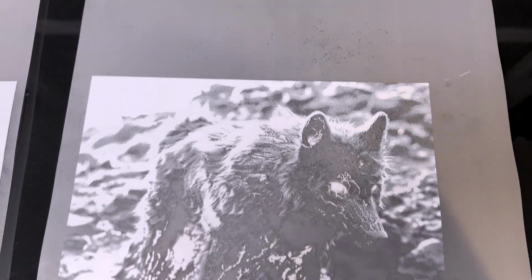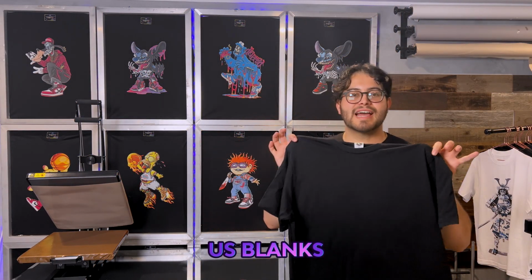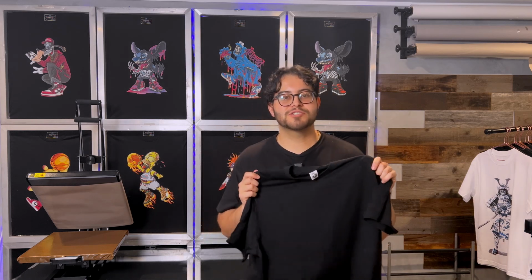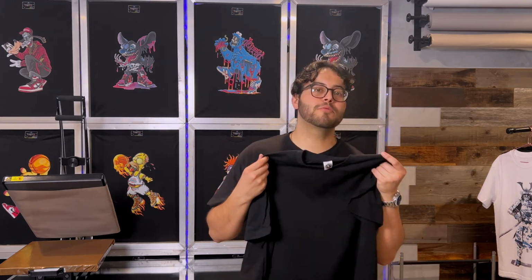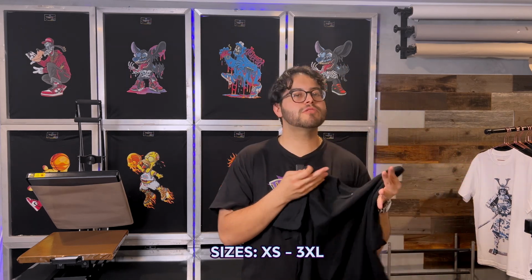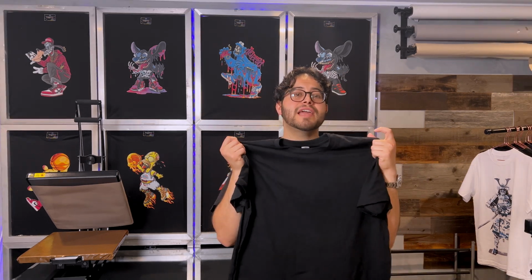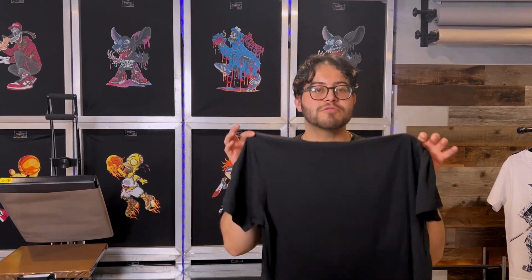All right, let's see this on a shirt. For our blank tees, we have a US Blanks side seam, extra large black short sleeve crew t-shirt. The model number we're going to be using is a US 2000. It is a 4.3 ounce shirt. This shirt comes in an extra small all the way to a 3XL. It is a relaxed retail fashion fit. If you're considering buying blanks made in the US, I will drop a link down below if you guys want to check them out. All right, let's get on to the press.